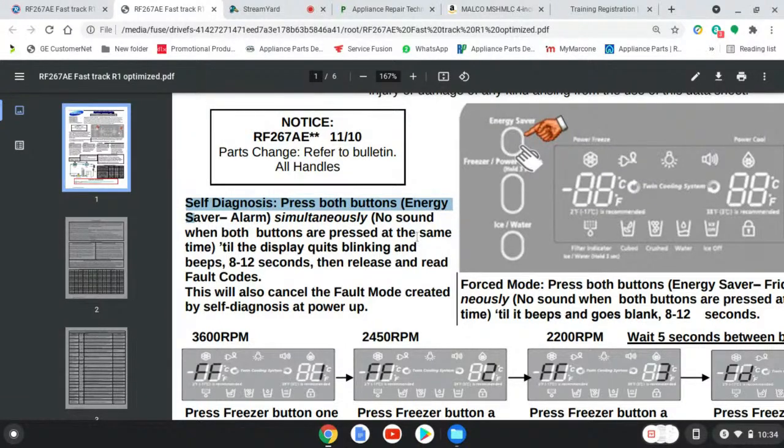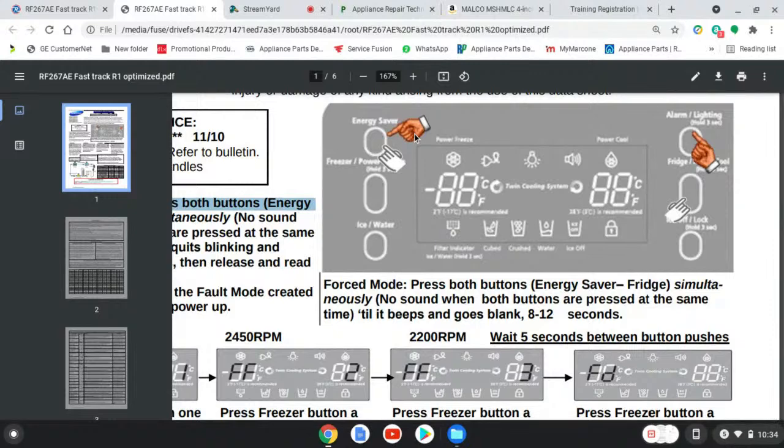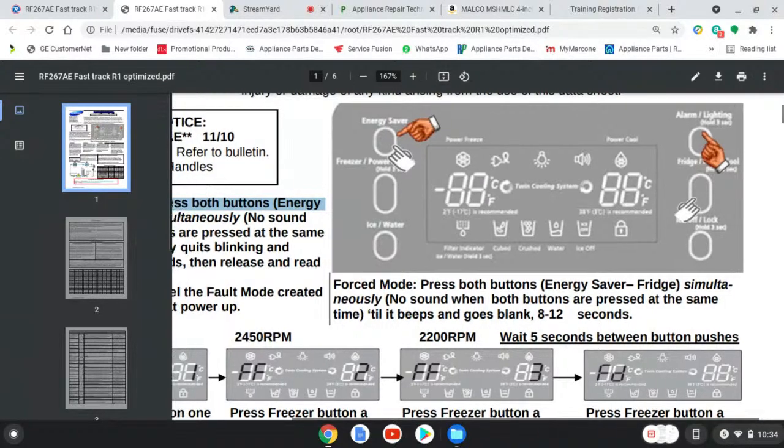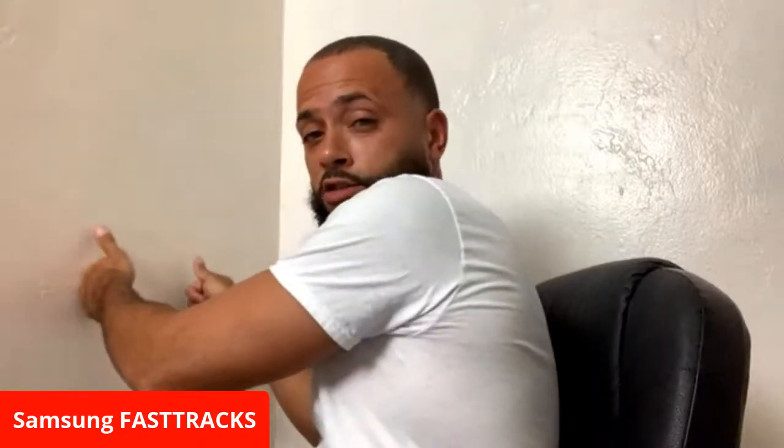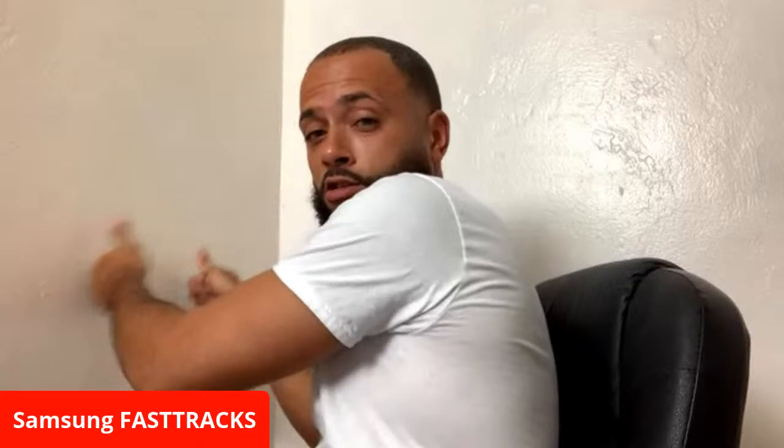Energy saver and alarm, highlighted by the two brown fingers. This button here by my mouse, your energy saver, and this other one here. To enter into the self-diagnosis, we're going to hold them for 8 to 12 seconds. Two fingers, simultaneous. You're going to remember the two simultaneous.